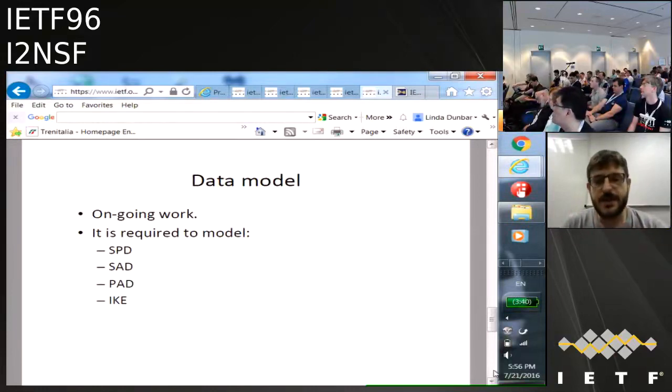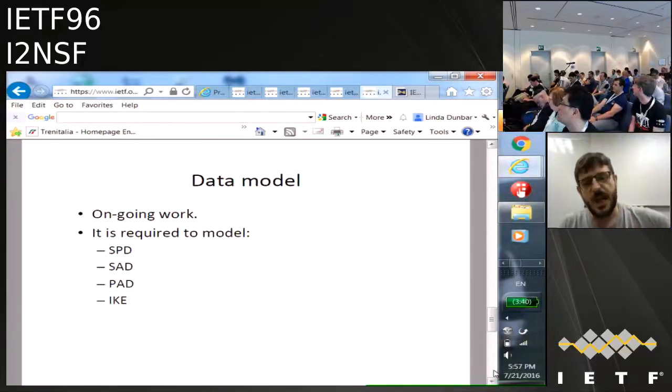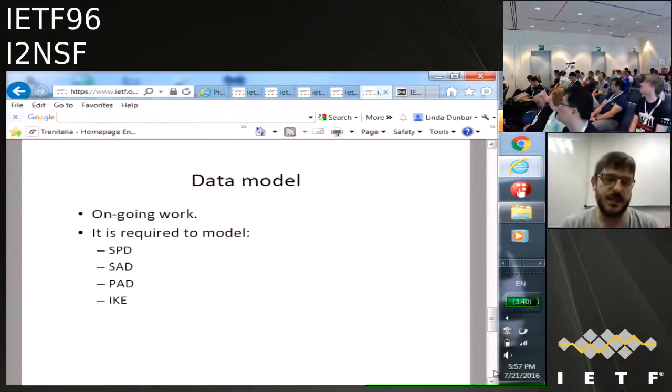So in some sense, in our draft, we're not specifying many details about what kind of information we need in the NSF facing interface, because we think part of the work is defined somewhere else, and then we need to look at that. But our draft is showing a need that maybe in this working group or in general, we need some kind of way to push key material, key information, and in general to perform key management. And then we need those interfaces to send that information to the network security function.